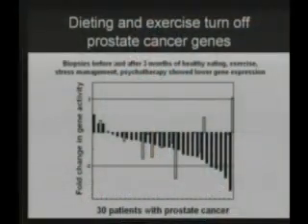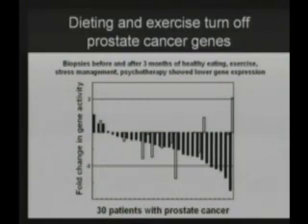Now, there are other things that have been tried as well to manipulate the way in which genes act without actually changing the genes themselves. And this is another very recent example on prostate cancer. This is an example where apparently in a preliminary study, diet and exercise intensively, with people sticking to a regime, was a mechanism by which prostate cancer genes were turned off. So what these researchers did, the study was based in San Francisco, is they took 30 individuals who were suffering from prostate cancer and compared them with those who were not suffering from prostate cancer.